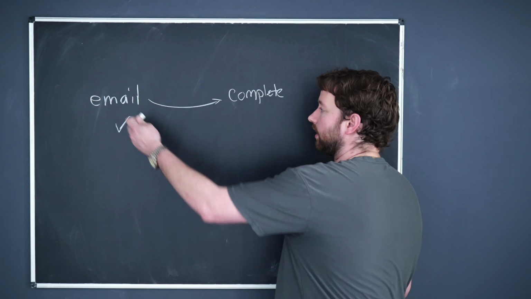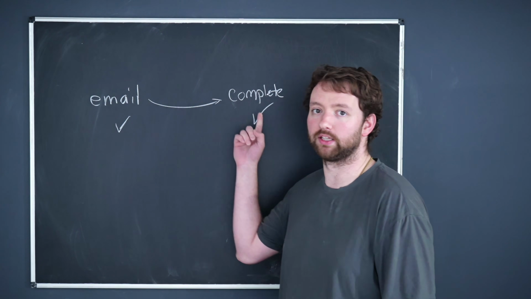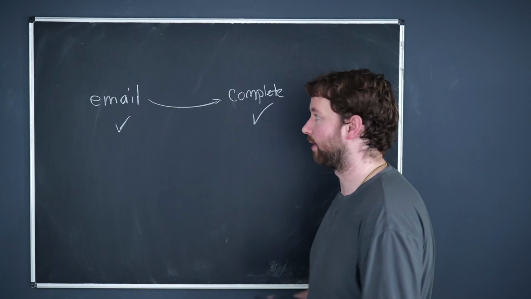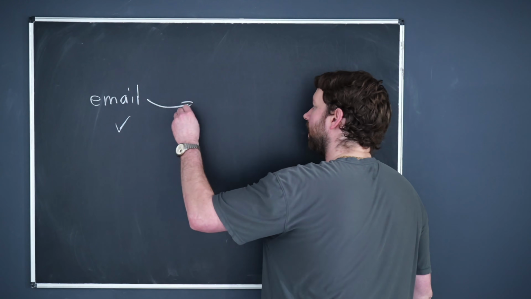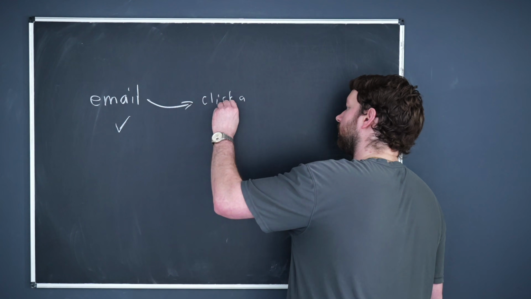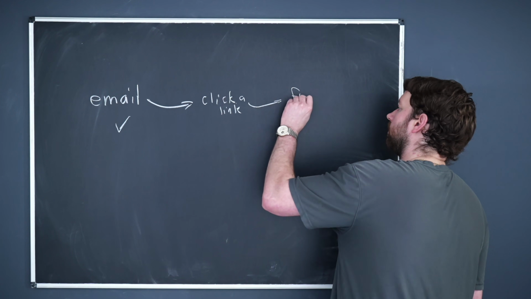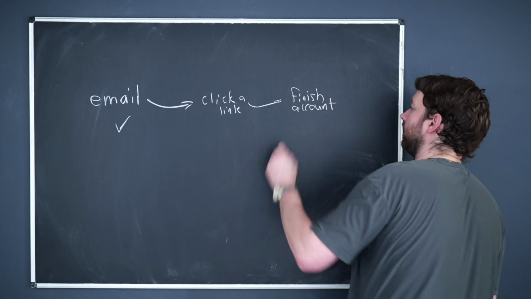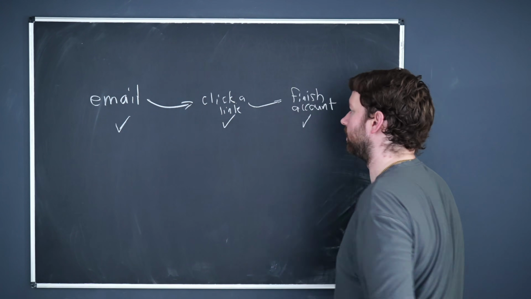So basically we can get their email as easily as possible, and then they can fill in any details after we get their email. And then somewhere along this way, they're going to have to verify the email. So what you'll often see is you fill in your email, you verify, click a link, and then you'll finish your account. So you might set a password, put in any extra details. You can radically simplify this if a couple of conditions are met.